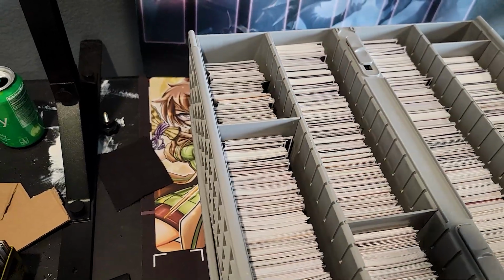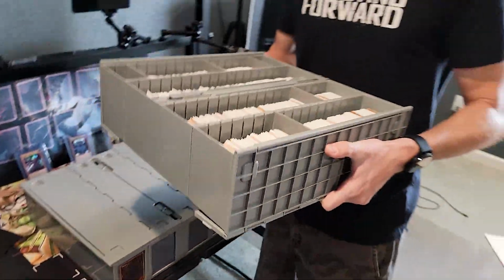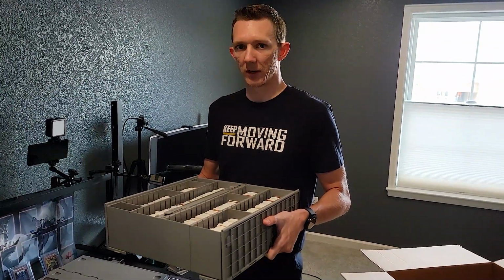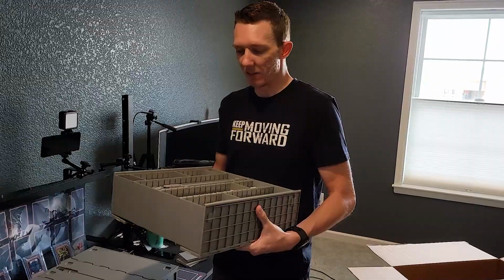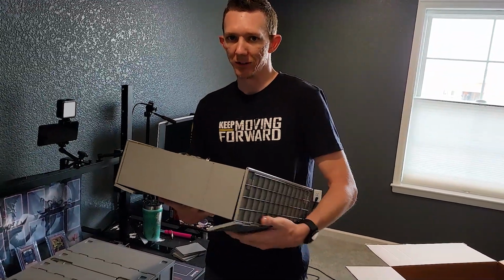And then once you have all your cards in there, guys, I'll bet this weighs about as much as our hiking backpacks. I'll bet this is 15, 20 pounds right here, full of cards. So they are going to get heavy, and if you're going to stack them, I can imagine how heavy they'd be.